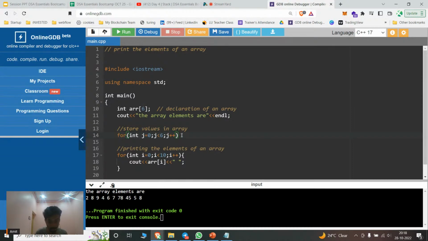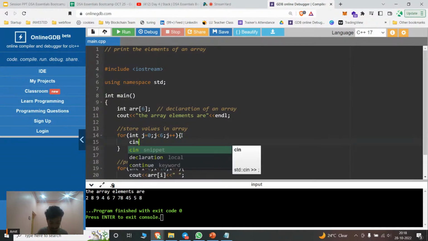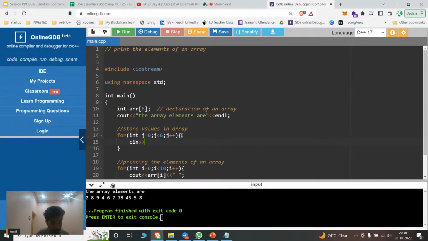This will store the value, and I'll write cin, and what is the array name? ARR, correct? And it will store at j. So this will be storing all the values in this for loop, correct? Then after that we'll write cout.